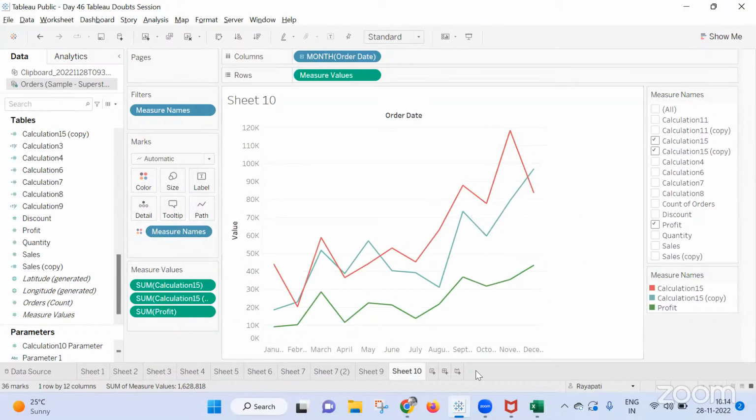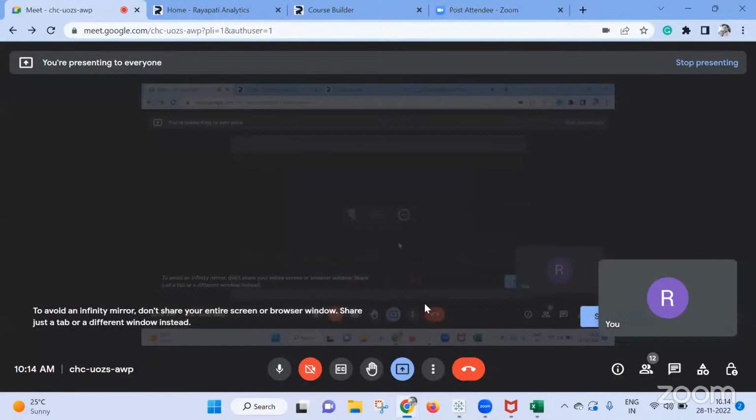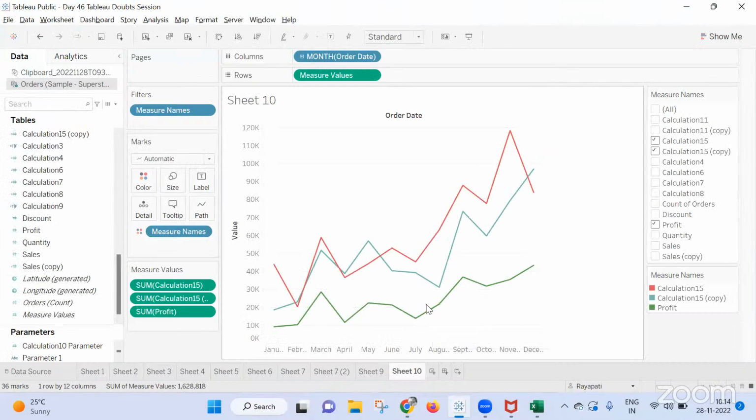Yes, I got it. And one more thing, I just have a doubt regarding optimization. Yesterday I posted in the group as well. I'm having a custom SQL query with multiple chunks and multiple tables. I got the count of that custom SQL query, almost 2 billion. I got the count by executing that query in Snowflake, and it has almost 200 lines. So I have connected the custom SQL query in Tableau.